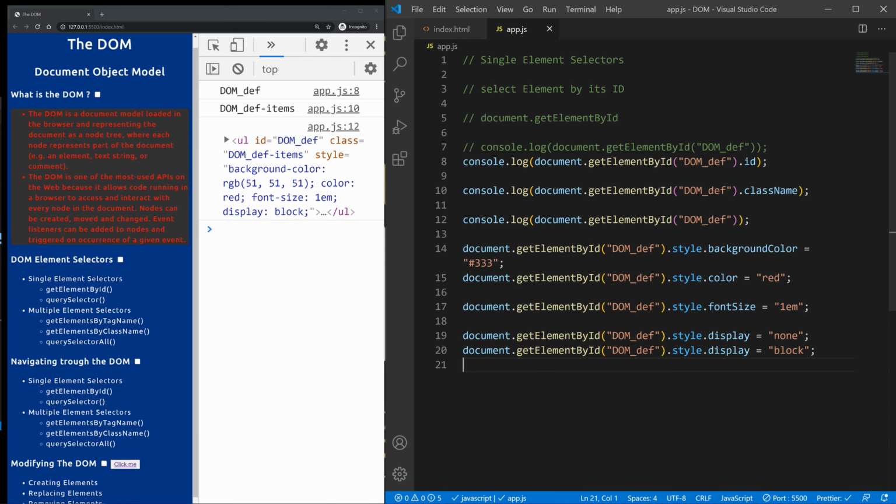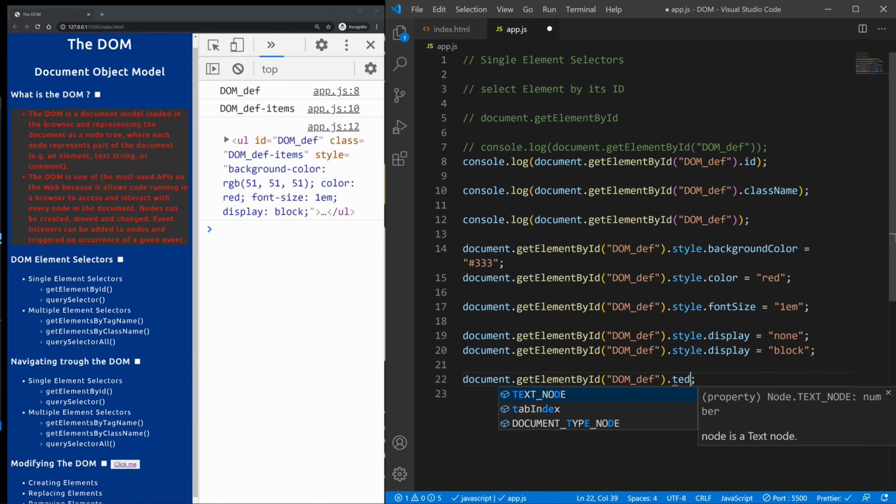Now, we could also change the content of the HTML file. So let's say we grab onto the document again, and I'm just going to copy this. And instead of style, we'll have now text content. And now let's say that the entire text should just say a string of Norbert.